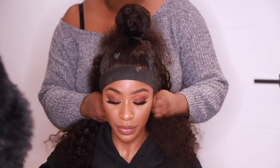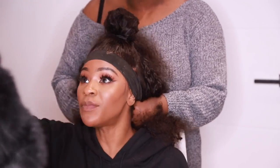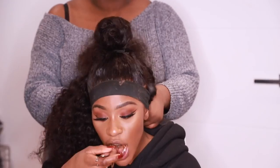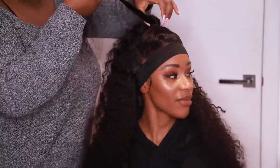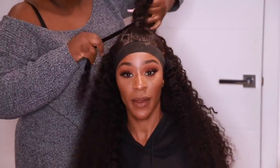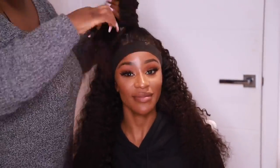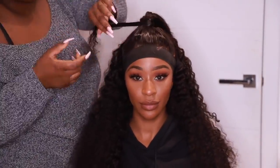We then do the elastic band, and this basically presses down the glue, 100% security, and presses down the baby hairs, and everything is in place. She'll leave that on for a good 10 to 20 minutes, and then we'll take it off. And what she's done now is she's taken a part of the top part of my hair and she's wrapping it around the hairband so we don't see the hairband. I don't know if you guys have seen that technique. It just looks a lot better and neater, and it makes that top part come higher as well.